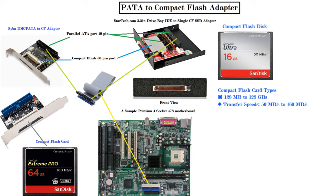So for compact flash cards, there are many different types. They can be as little as 128 megabytes in size to as much as 128 gigabytes in size. And the transfer rates can vary from 50 megabytes per second to 160 megabytes per second. So probably the larger compact flash cards will have faster transfer speeds, and they would also cost more money as well. So this would be kind of like an improvised SSD drive for your retro Pentium 4 computer.